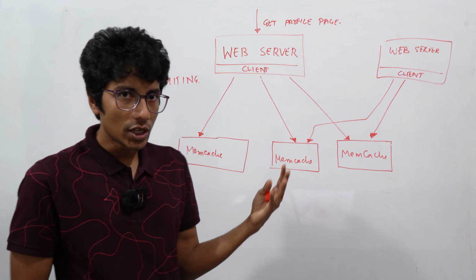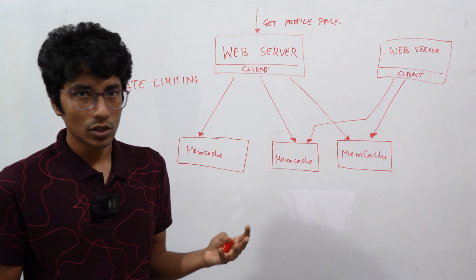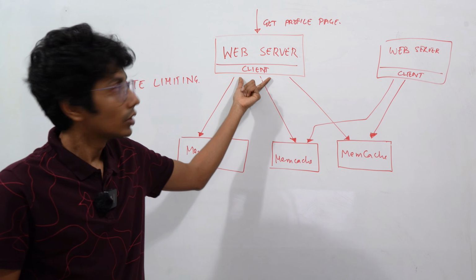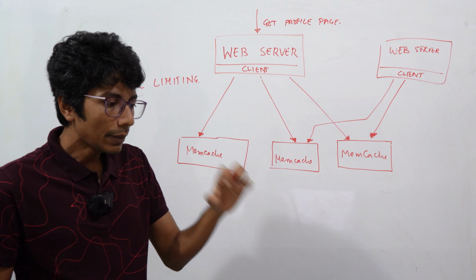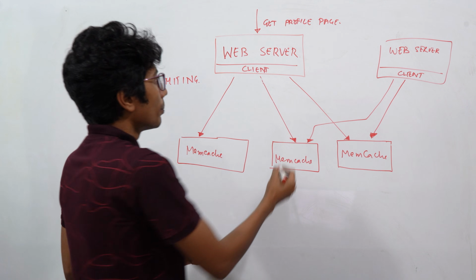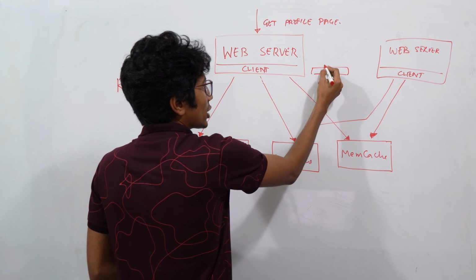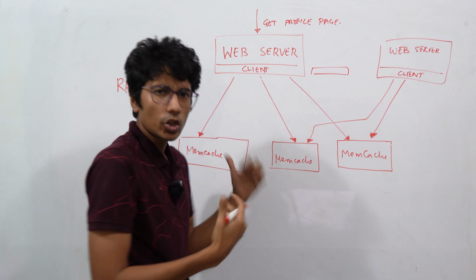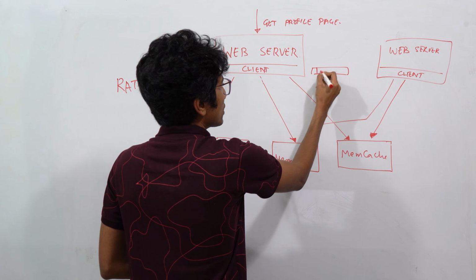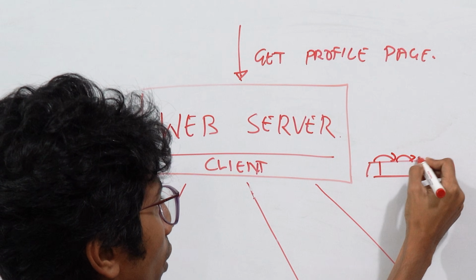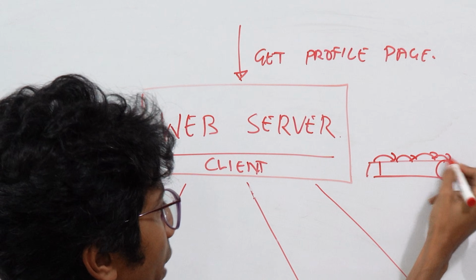And the way Memcache does this is sliding windows. Each client which is running on the web server keeps a sliding window of the number of requests which are coming in. So these are cache requests. And you can think of this as a queue. So the queue has the requests moving till they're picked up by the client.